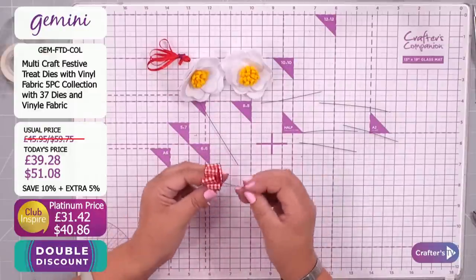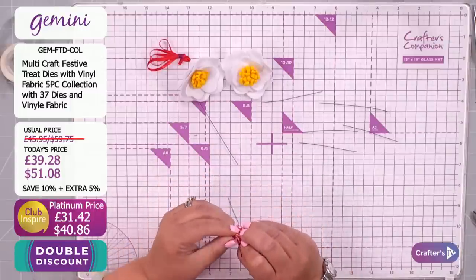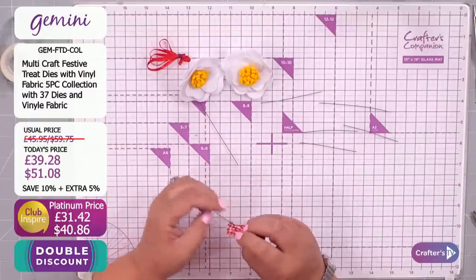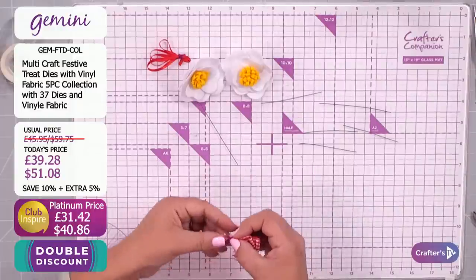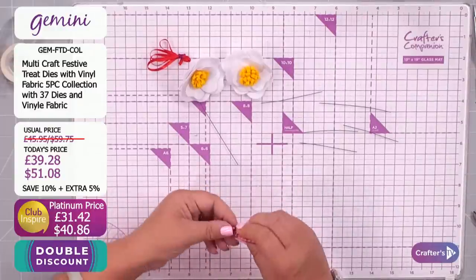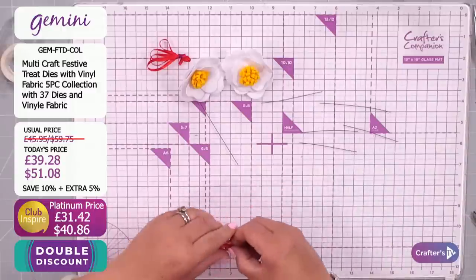And so a little bit of a V here, and then I'm going to twist that wire. You'll see a Christmas rose and just think of fried eggs now. Yeah, we'll think of fried eggs. Okay. I don't think they look like fried eggs. Might need a little bit more wire. I think they look like a very pretty flower.